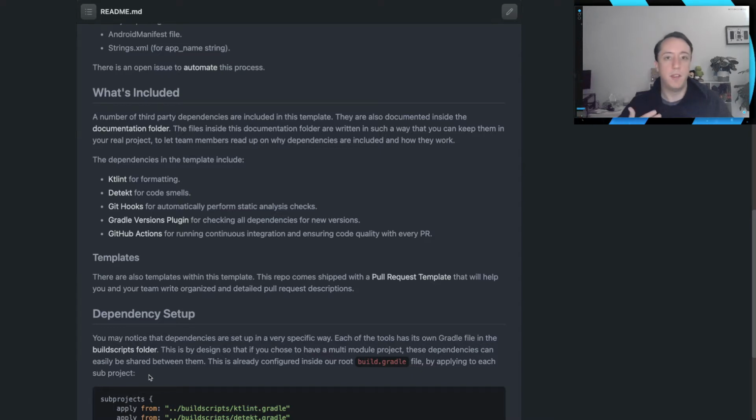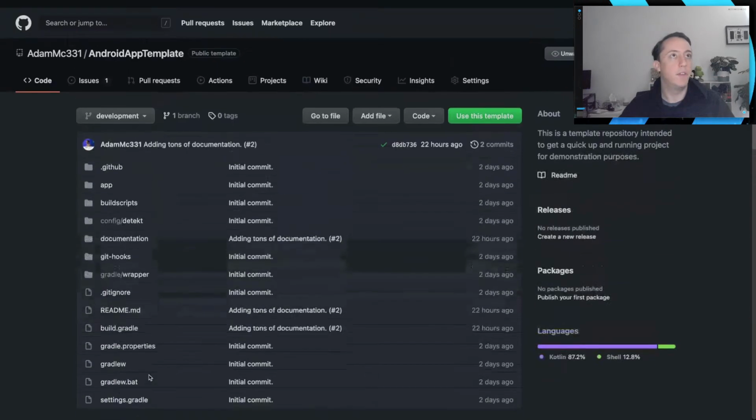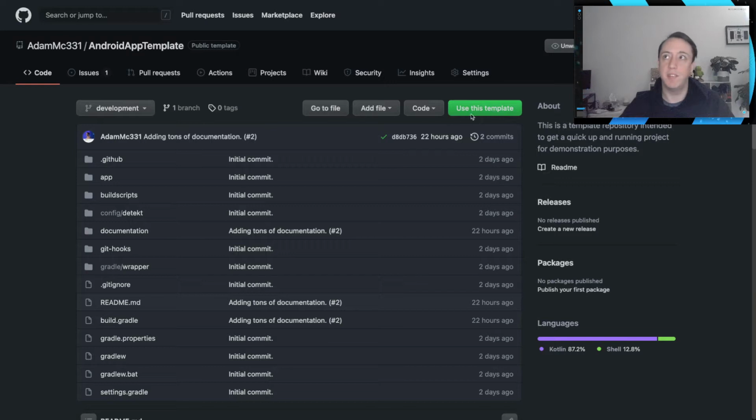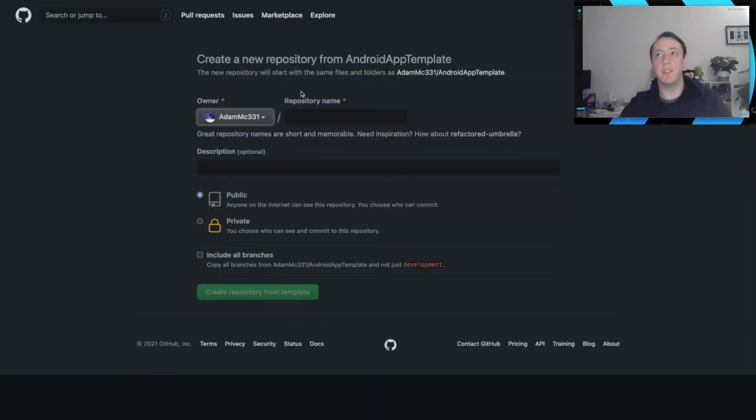I want to step you through the entire project and help you understand how you can use this for your own projects. So the first thing you can do, what's different from a standard GitHub repository, is we have this Use this template button at the top right. So if we click this, what's going to happen is we're going to see the new repository window come up on GitHub, and it allows us to create a new repository. And it's kind of like a fork, except it's not a fork. You're not going to make commits back into the template repo. You're going to start a whole new project that starts with the exact same code as this template.